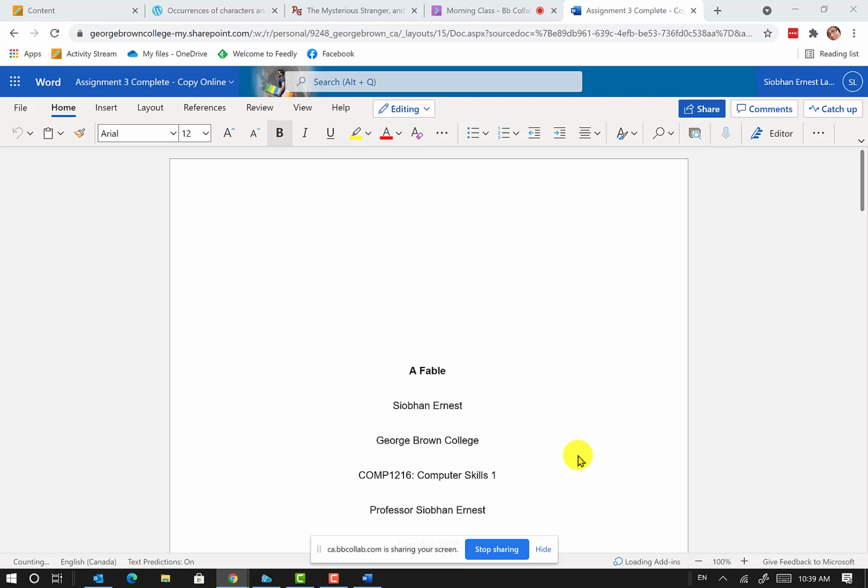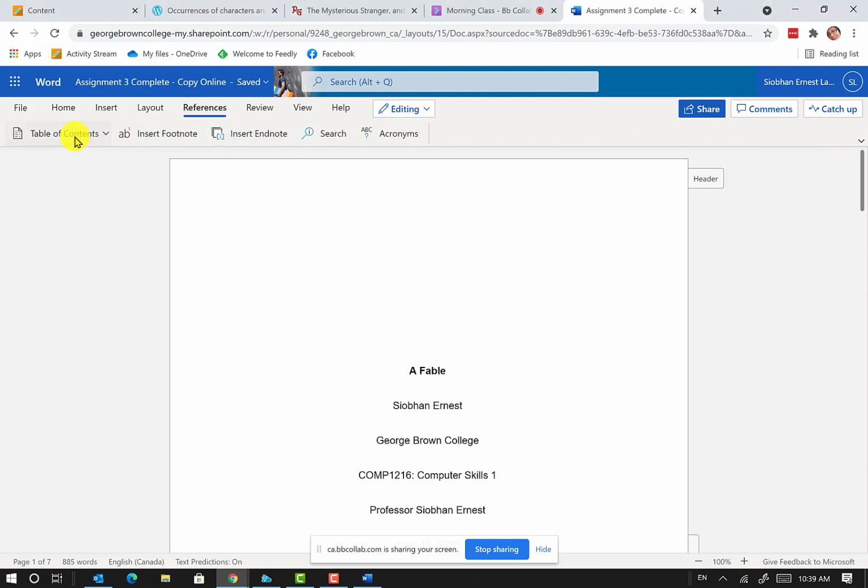Okay, so we've just completed the assignment using the desktop version of Word, and now I'm going to demonstrate how to do the assignment using the online version of Word. In the online version of Word, we're going to have to do a lot more manually. With references, there are no tools for adding a bibliography to your document, so you won't be able to use the source manager to add your reference to the document. You'll have to manually add it, which involves quite a bit of typing.